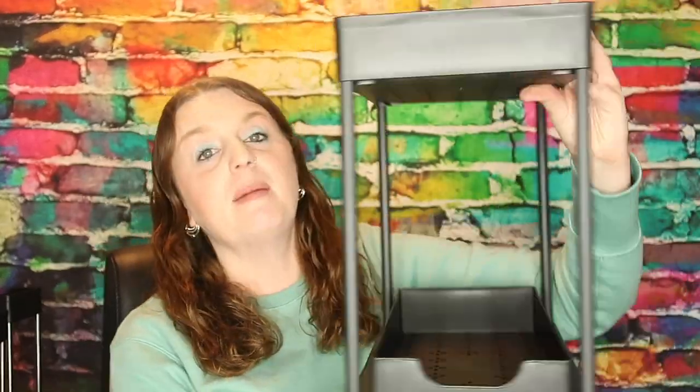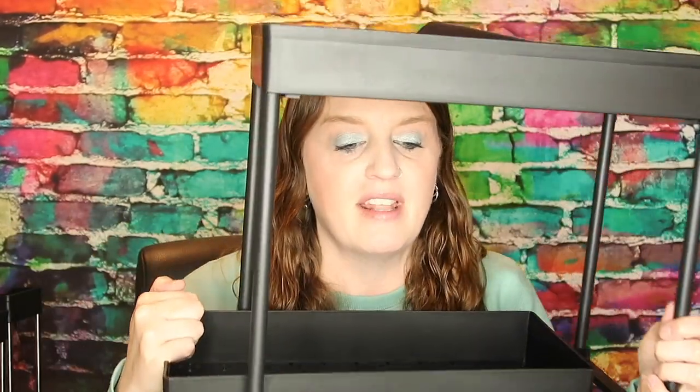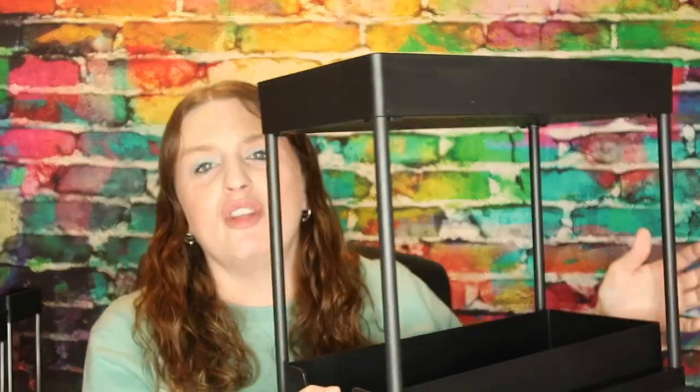The next thing I got is a repeat buy. I actually just got one of these last time, but I ended up getting one of these under sink roll out drawers. So only the bottom one rolls out. This is $17.37. You don't have to use it for under your sink. I kind of like it to have the kids put snacks and stuff in there. And then it does come with a little holder.